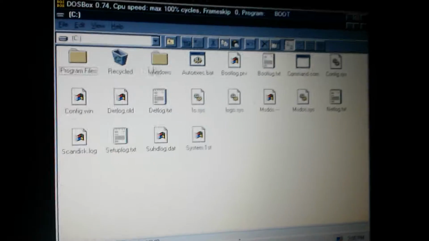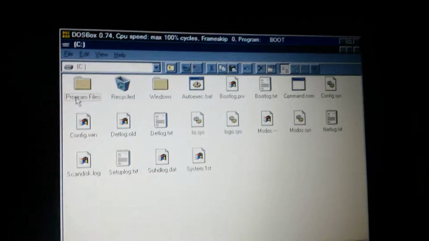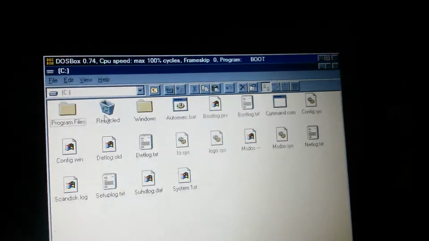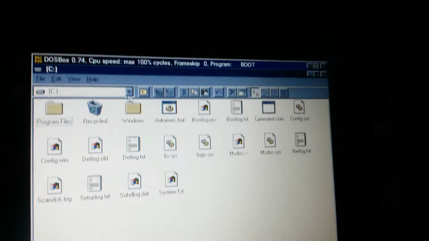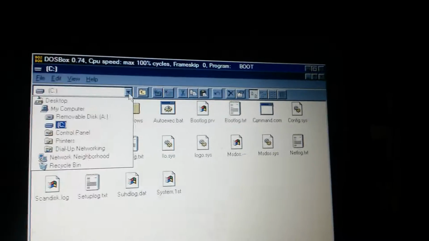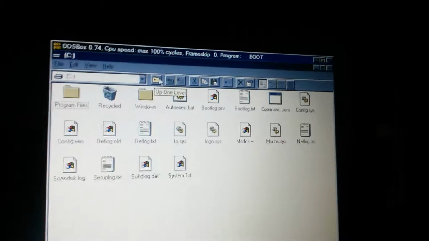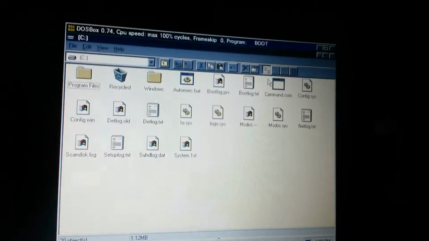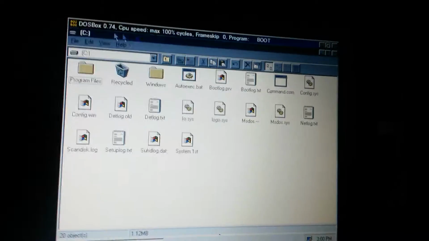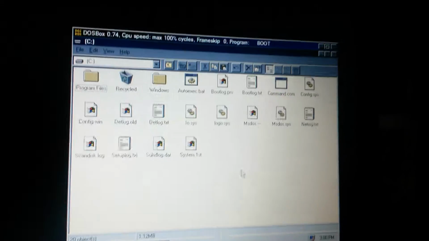So, here, a maximized window covers the whole screen, but instead of a list down, as you can see, they're all next to each other. And you have program files, windows, and everything you need, really. It has your directory bar. There's nothing on the left. Instead, to do that, you have to drop this down. Instead of a back arrow, you have this up one level button. And then all these other random buttons here that do random stuff. You have File, Edit, View, and Help. Pretty simple, and there's no search.